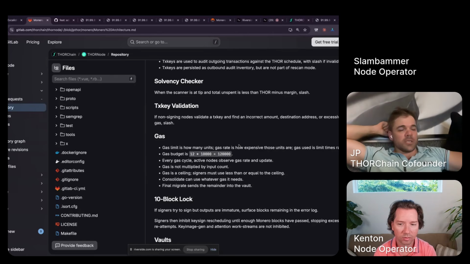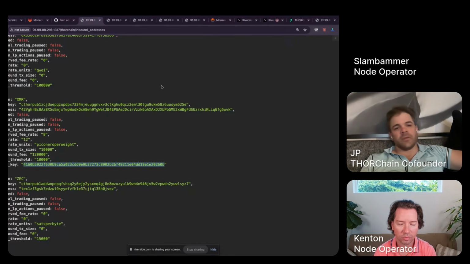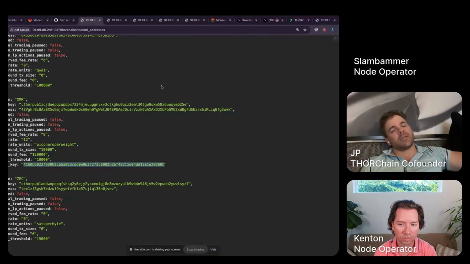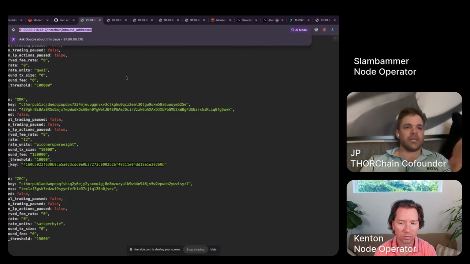I think we should push them into: pull up your own chain net and let us know when you've achieved key gen, key signing, solvency checking, gas handling, and then we'll come check your chain net. Anyone can kill it right now. Right, it's public.